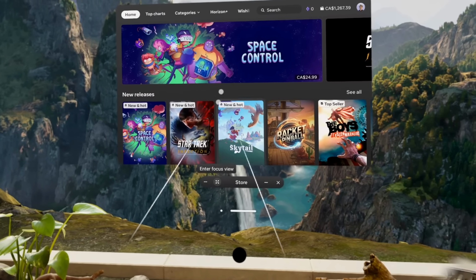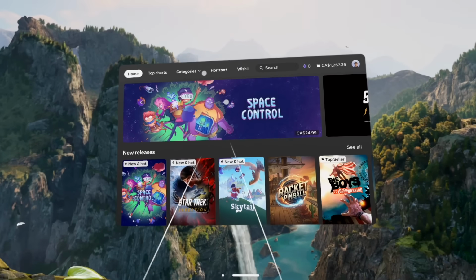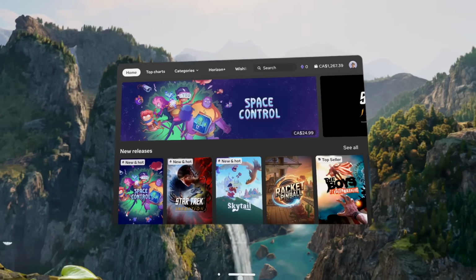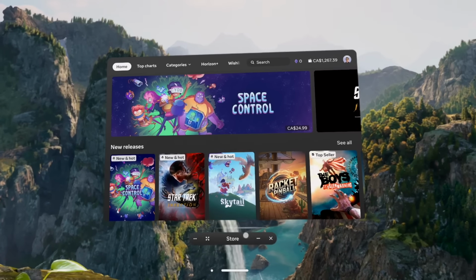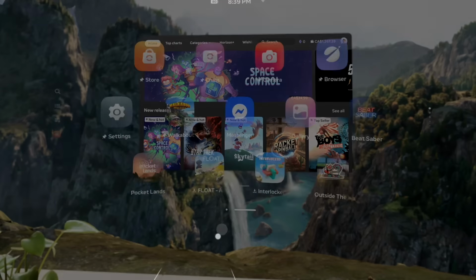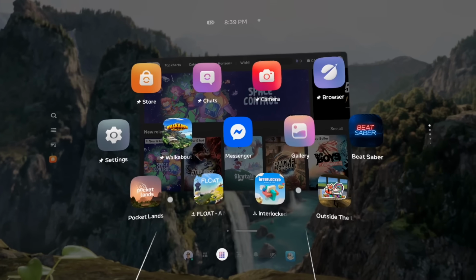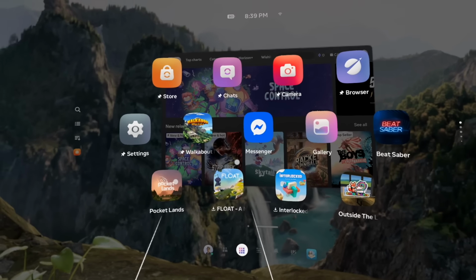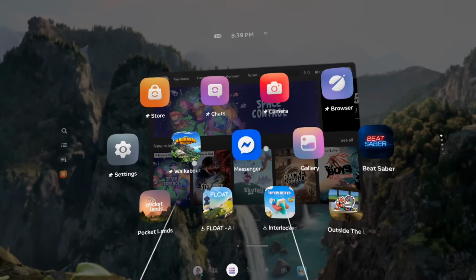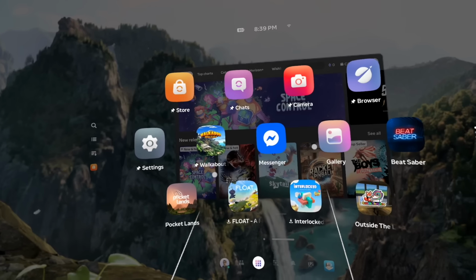This is the first thing that you will have seen: the store, instead of seeing that Horizon feed like we were used to before. But if you want to get into what is actually going on here, click on that Meta button and it's going to bring you into your library. Now if you haven't had this before, this is going to be a brand new look for you. If you had the public test channel version of it, then this is quite similar, but there are some better updates with it as well.